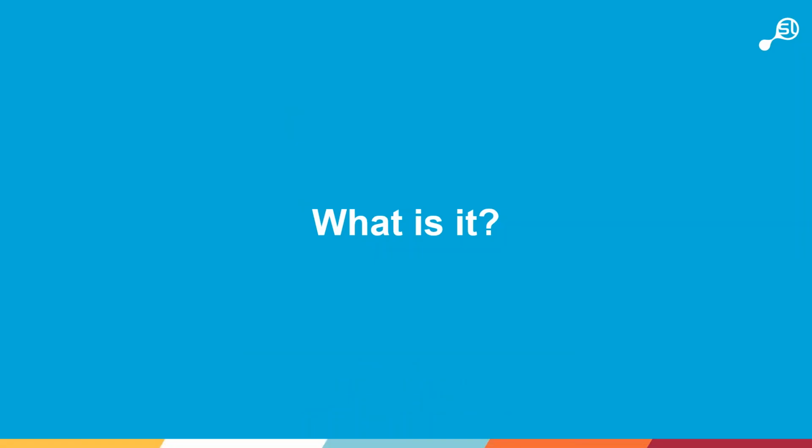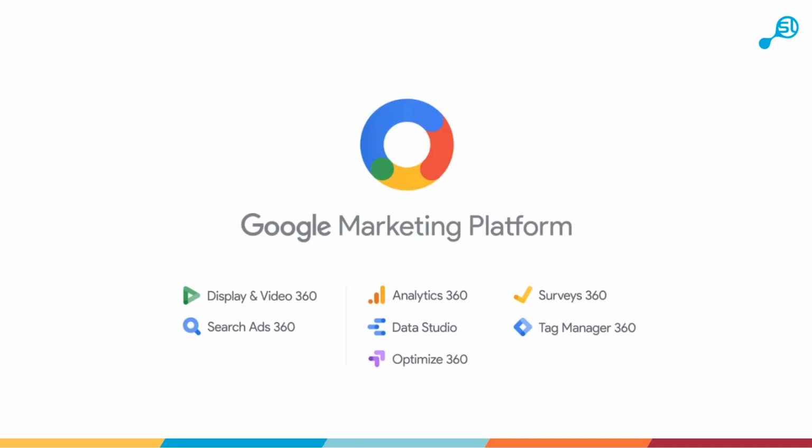So what is Search Ads 360? Search Ads is part of the Google Marketing Platform, which is Google's package of solutions for large enterprise businesses. Search Ads 360 is formerly known as DoubleClick Search, so you might have heard about it through that name. What's important to know is Search Ads 360 is not an alternative to Google Ads. Search Ads is a technology that you can layer on top of or use in tandem with whatever engine you're marketing through, whether it be Google Ads, Bing, Baidu, etc., to help you optimize your marketing based off the KPIs that you want to perform.